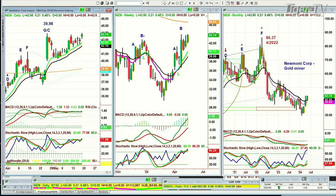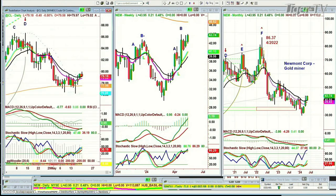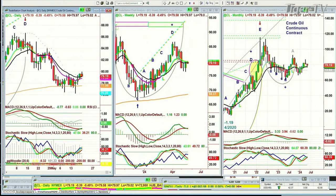Like, I needed to get to crude oil. Crude oil is trading kind of weak when you think of what's going on in the Middle East and with the shipping and all that of crude oil. Look, it's down at 79.19, down 39 cents, hitting the 200-period moving average, trying to rally off it, but not doing very much. I'm suggesting to you that just at the moment, it looks to me like crude oil is a laggard, and it'll stay a laggard a little longer. So now I want you to do this.